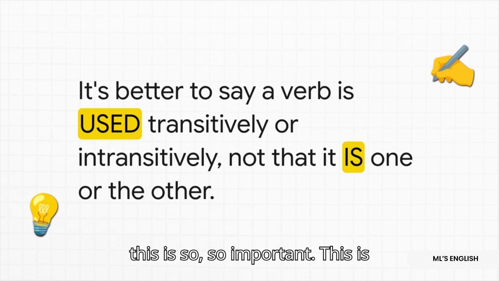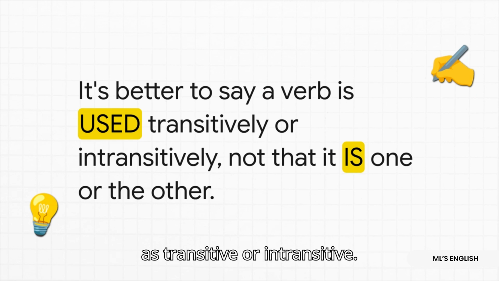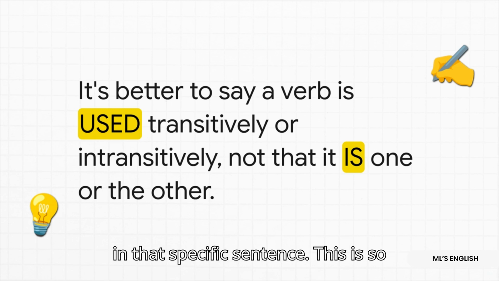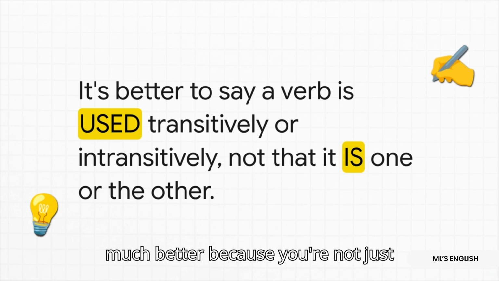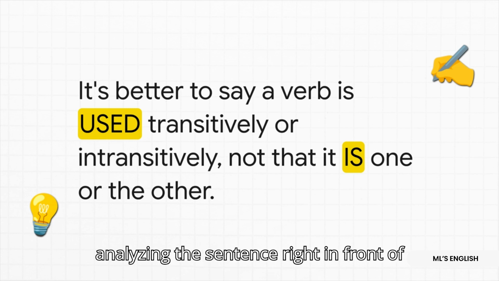And this is so important. This is the key takeaway. Don't think of a verb as transitive or intransitive. Instead, think about how it's being used in that specific sentence. This is so much better because you're not just memorizing rules. You're actually analyzing the sentence right in front of you.